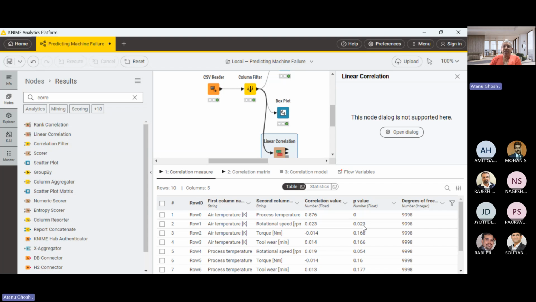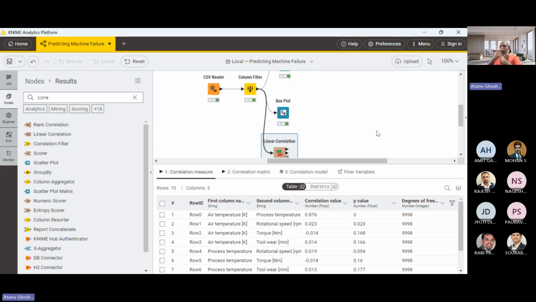I'm rejecting it because the p-value is less than 5%, and I am saying that they are correlated, even though the correlation values independently are very different from these. Concept clear?